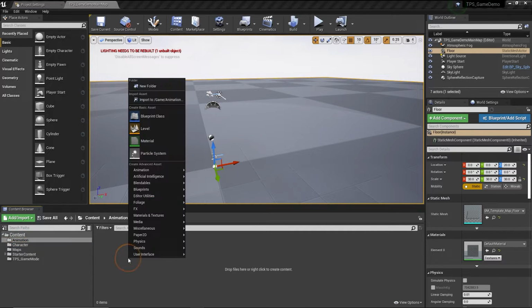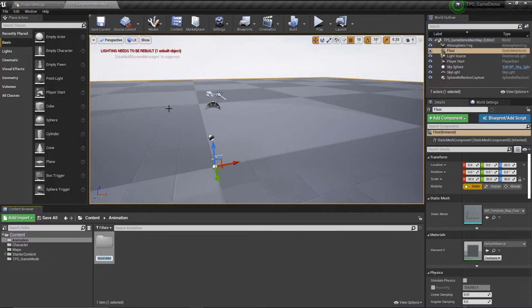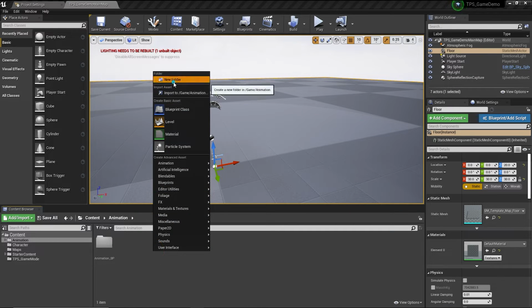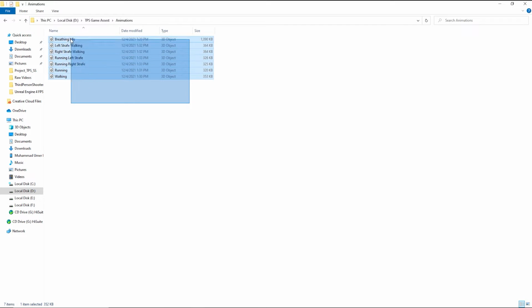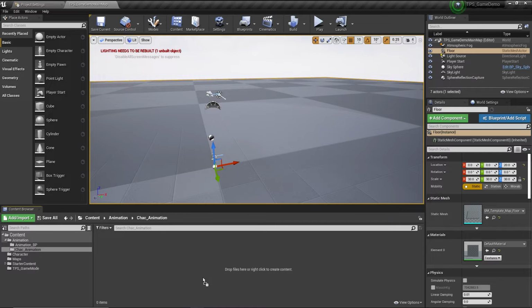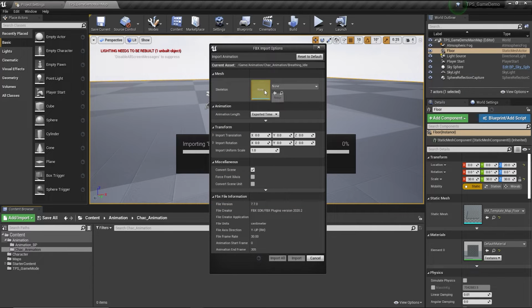In the animations folder create a new folder, name it animation underscore blueprints, and also create another folder and name it character underscore anim.